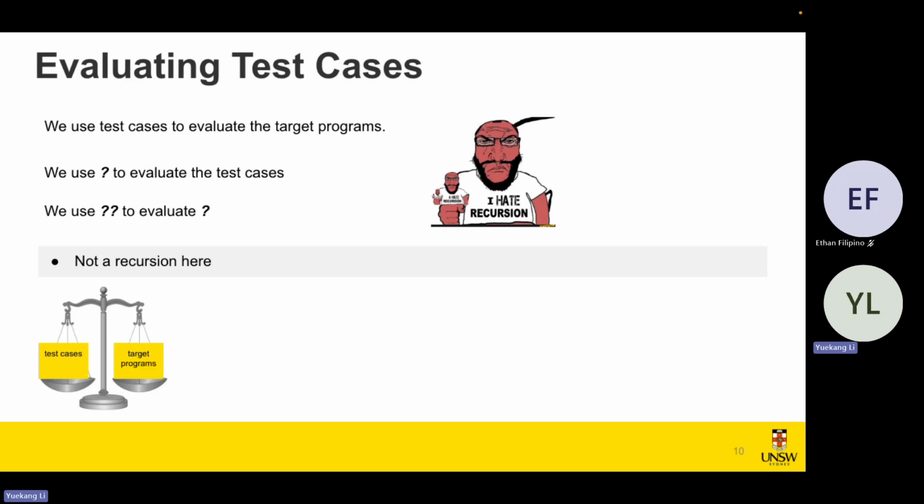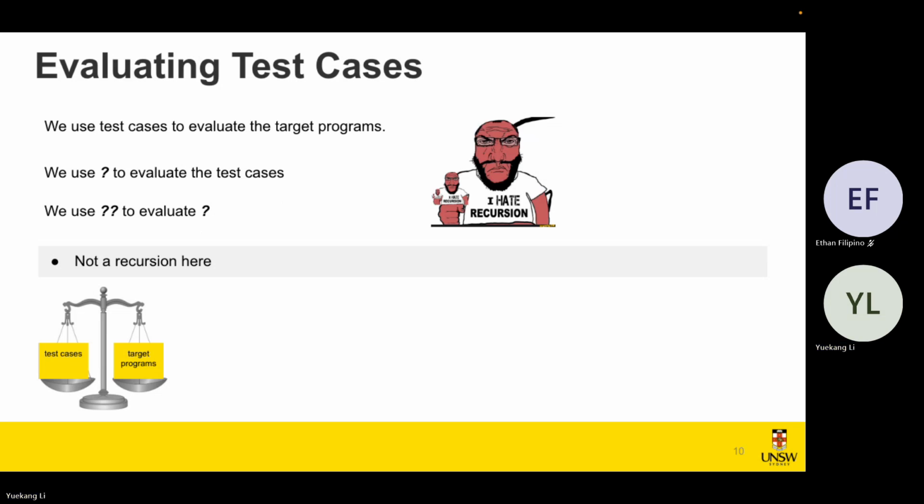So we have test cases and we have target programs. What we did was use test cases to evaluate the target programs. So if we think out of the box, can we create some target programs to evaluate the test cases?